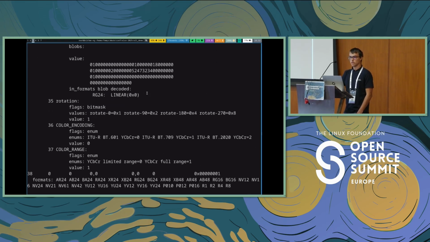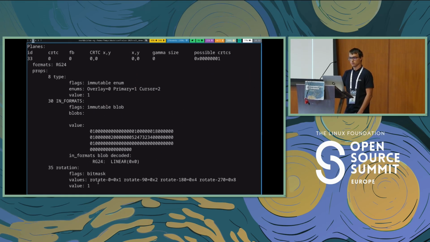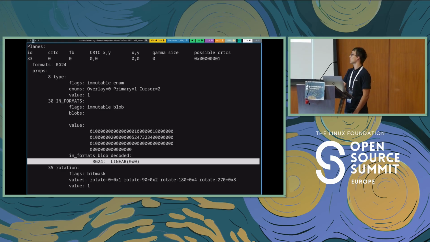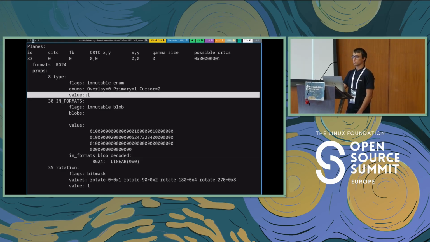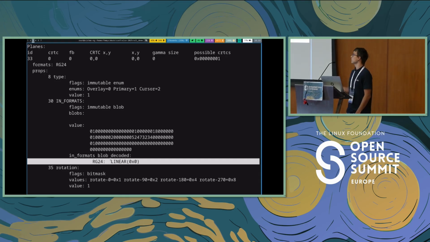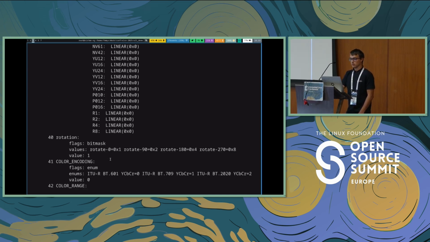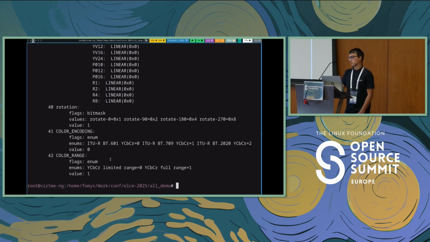So this is the second plane, and the first plane is here. Where is the format list? Just here. Yes, it is way shorter. So my primary plane, the first one I created, can only support RG24. So now you can emulate a very small graphic pipeline that only does RG24 for this display. So that's a nice thing to have.